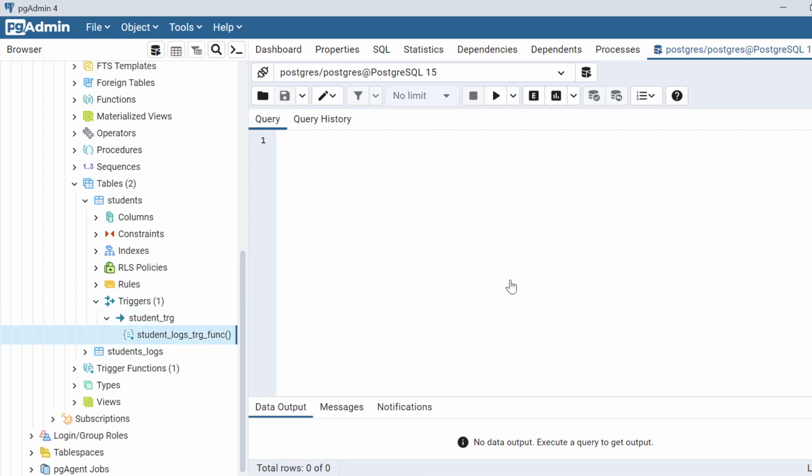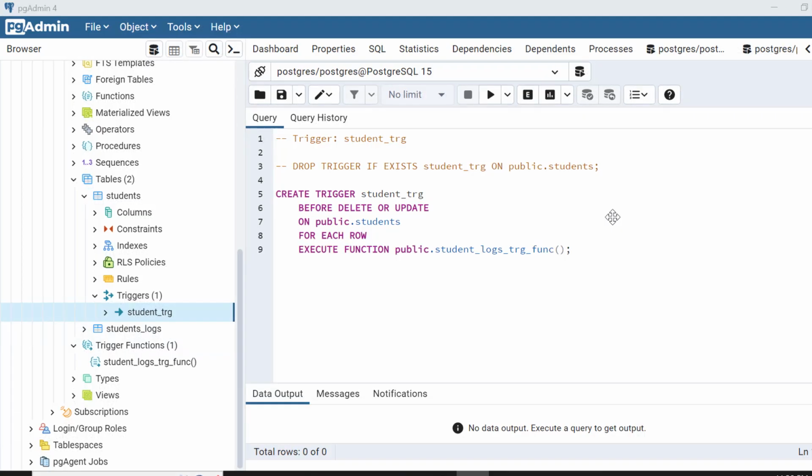Okay, so now our job is to work with some data, so we insert some data and we update them, we delete them, so that we can see how the data goes into this logs table. Okay, so let's see them one by one. So here we can see the definition says that it should get executed before deleting or before updating any record in the table. So while we are doing the insert statement on this table, this trigger will not get fired, but the trigger will get fired whenever we delete any record or update any record in this table.